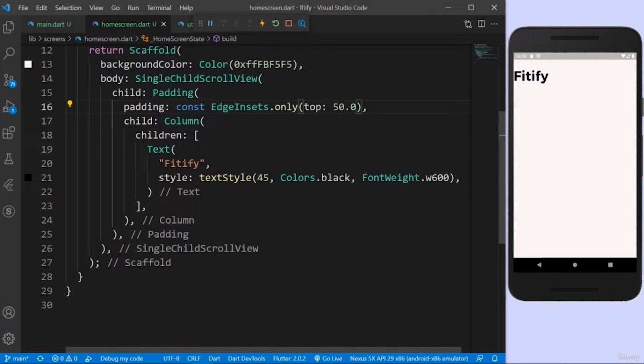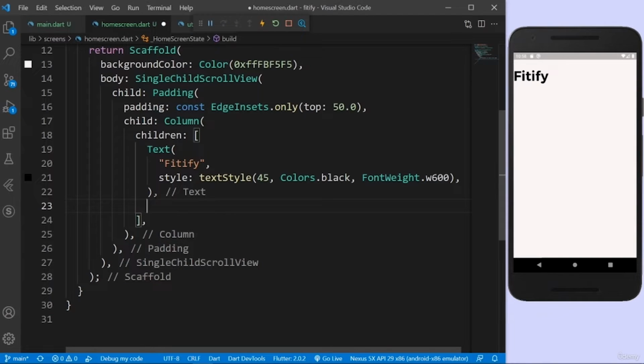And now again the problem is it's not in the center, but if I render out the other widgets, so down here I'll have the tab bar, right? So I'll have a full width and height tab bar, then it will come automatically into the center. So let's actually not bother about this now. Let's actually provide some sized box here. So I want some spacing between this text widget and the tab bar.